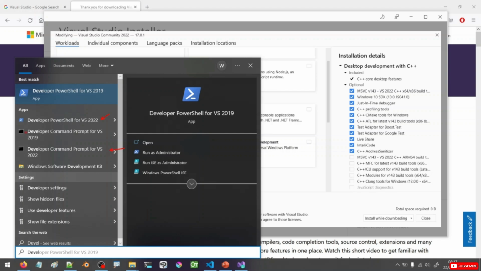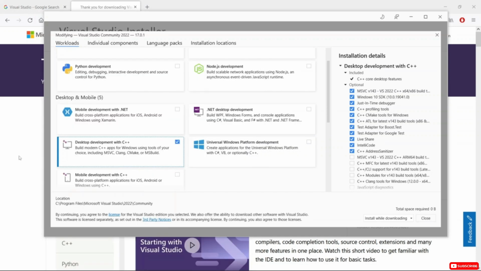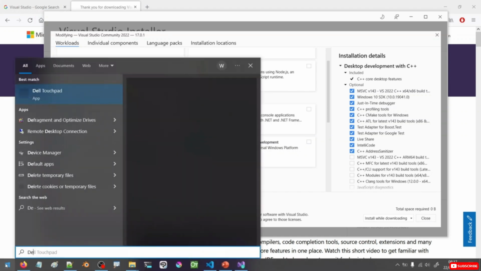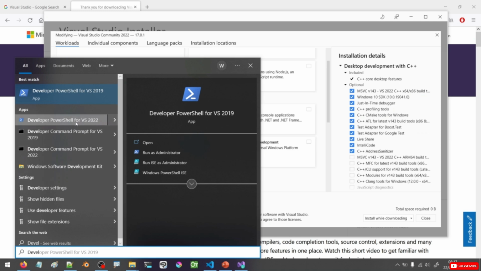Don't worry about 2019. I have a lot of versions, but with you, I recommend getting the best you can get from the Microsoft website. And at the time of this recording, it is Visual Studio 2022. So that's what you should get and use on your Windows system here. So this is what we have. You can either choose developer PowerShell or developer prompt. Either is going to work. What I am going to do is use developer PowerShell because this is what I am familiar with.